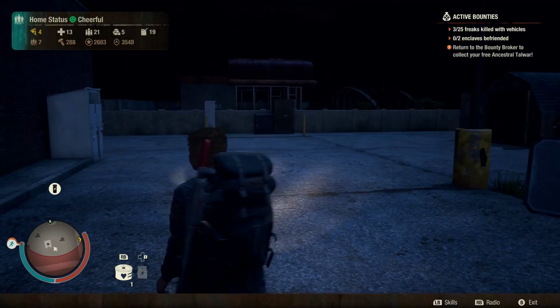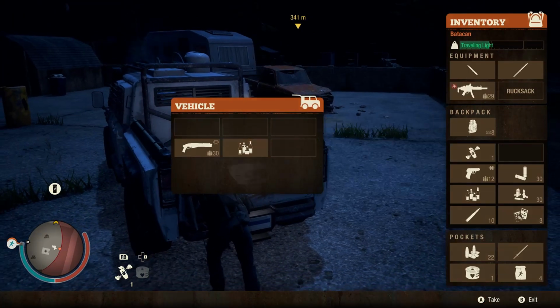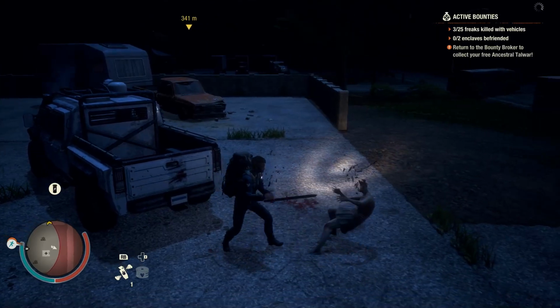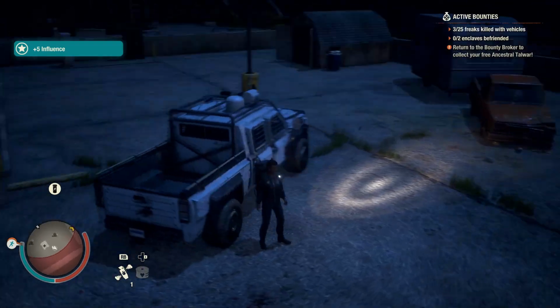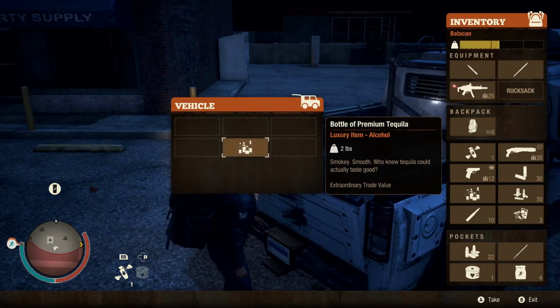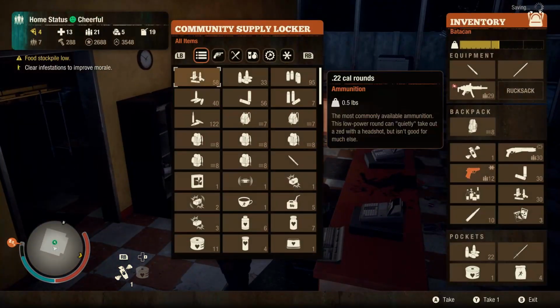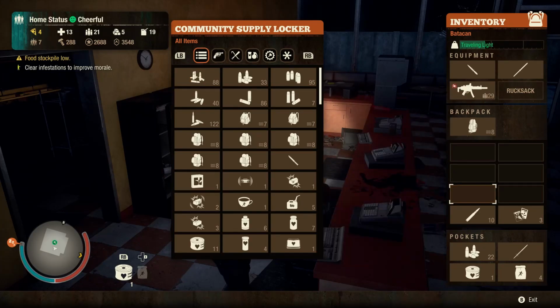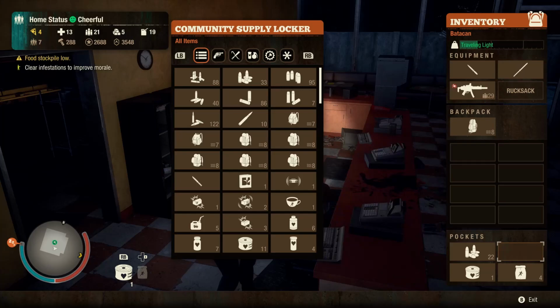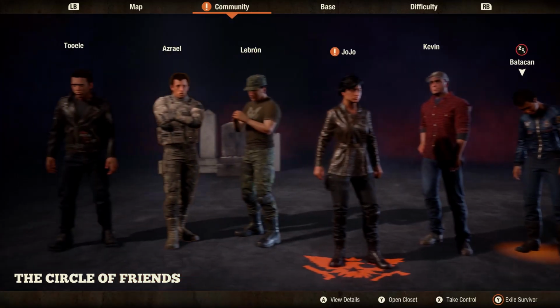Okay, I'm gonna take some of our stuff and drop it off. No! Bad zombie. No, get out of there, Vatican. I'm a little full at the moment. Okay, well, fine. Whoosh. Okay, and drop you off, drop you off, drop that off. And then... wants to come.